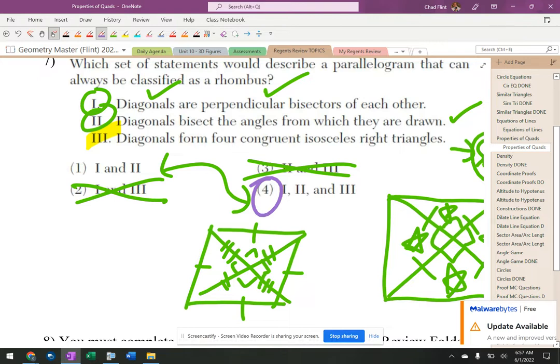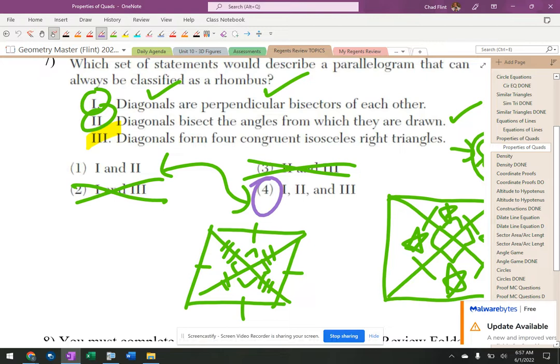It is one of the most evil questions ever placed in the Regents exam. Okay, because it's taking this minor case that you're not going to think of. It's asking you about a rhombus, not a square. All right. So that should not be something that they're asking on the Regents exam, but they do. All right. There's nothing that I can personally do about it. So we just have to be ready.